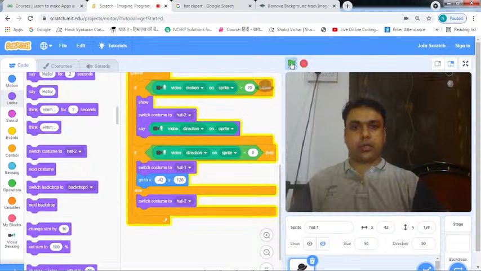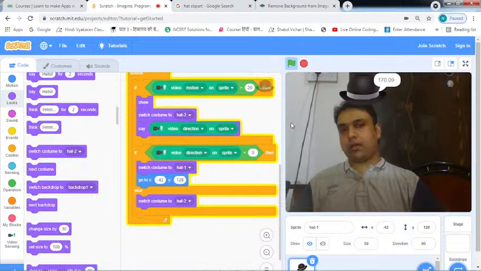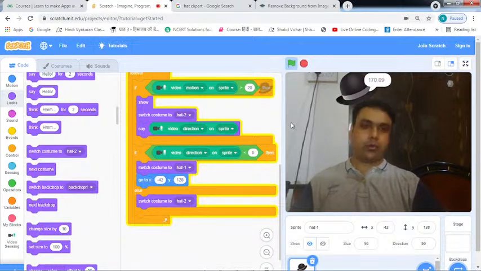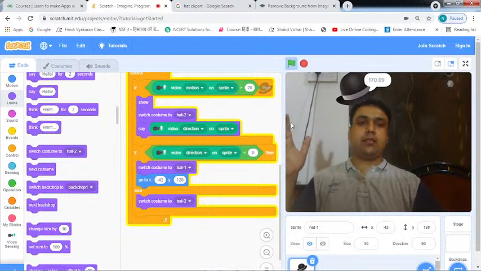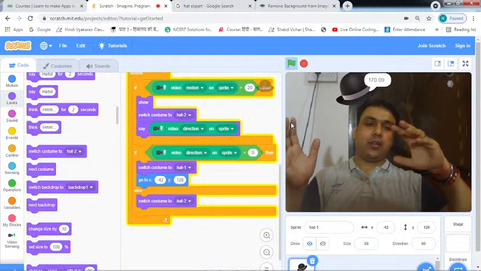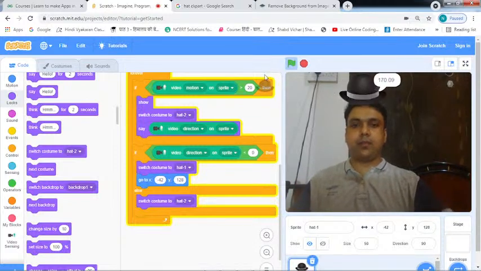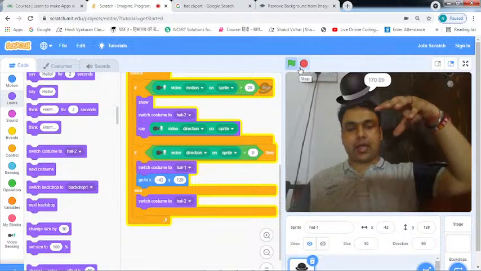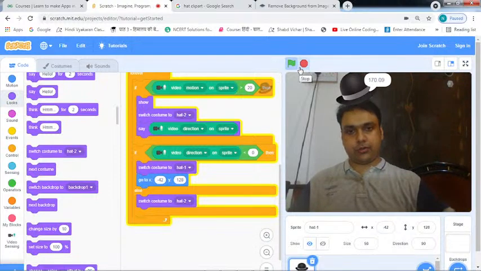Let me just check what is the output we will get. Okay, so yes, see, I'm able to get the required output. It's perfectly fine. The way I have defined this cap for this side, in the same way you can define one more costume for this right side, so that you can see the cap like this also, tilting in this direction.